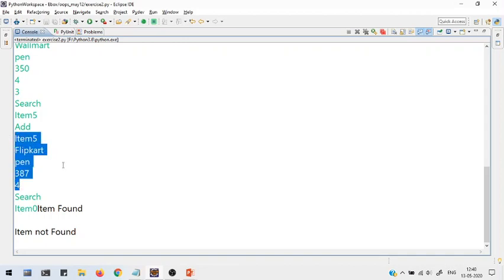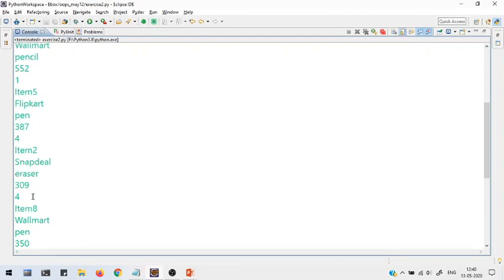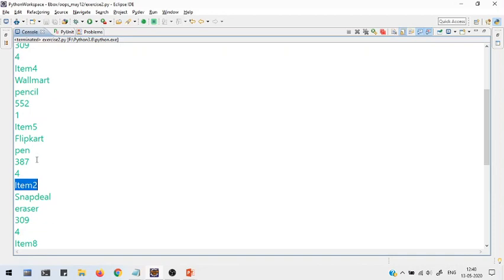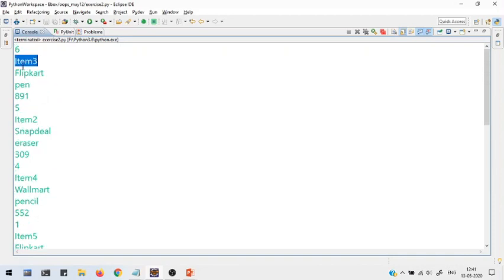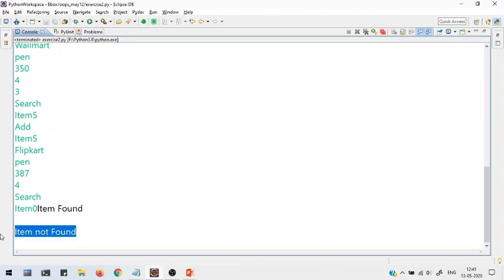Since there is no output to be displayed, it is not displaying anything here. And the last query is search, and it is searching for item 0, and there is no item with the ID item 0 available, hence the item is not found.